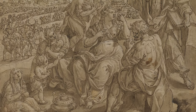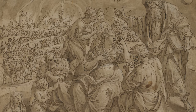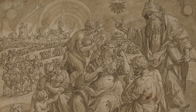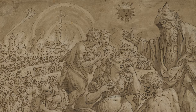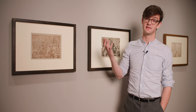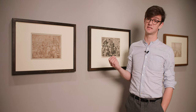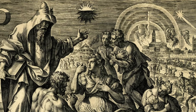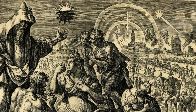This drawing by Maarten de Vos and the corresponding print, which was engraved by Hieronymus Wierix, showcase the true skill of not only the draftsman for the creation of the drawing but also the craftsmanship of the printmaker. De Vos created a dark sky by using brown wash. That was a difficult thing to translate onto the copper printing plate — the printmaker had to recreate the darkness and the different shades of blackness by using simple engraved lines, and by using cross-hatching he magnificently displays the celestial phenomena which Maarten de Vos had envisioned.